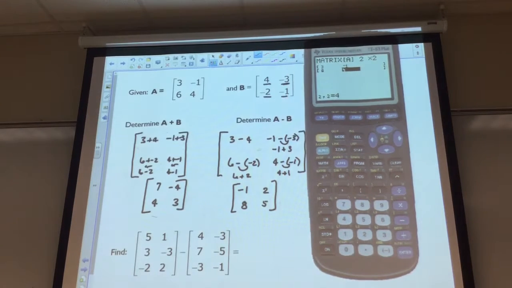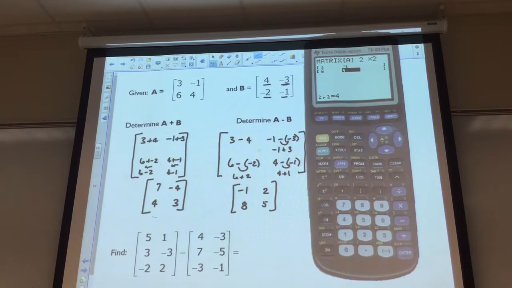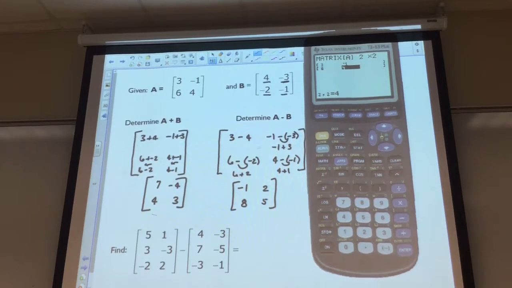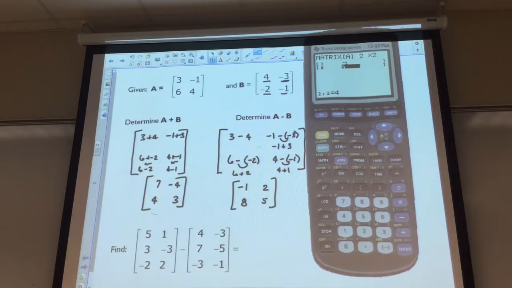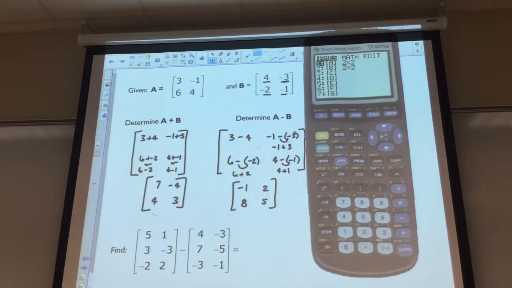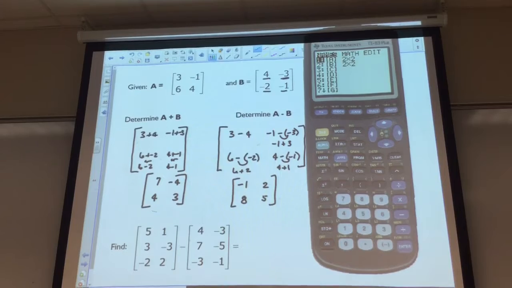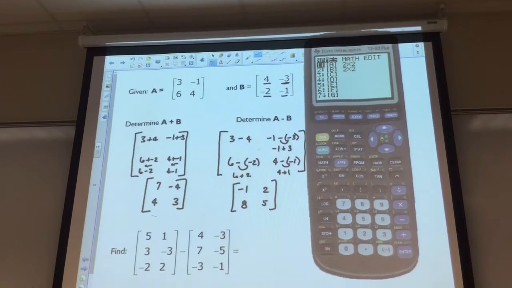Now, I'm in the editing phase, right? I haven't put in all my matrices yet, have I? I do not have to quit in this case because the calculator says, you told me you're going to edit, only go back to home screen when you're done editing. Am I done editing? I'm done editing A, but do I have B that I have to worry about yet as well? So I can go second and x to the -1. I make this mistake a lot. Let me show you what that mistake is so that you don't make it and get upset at yourself either.